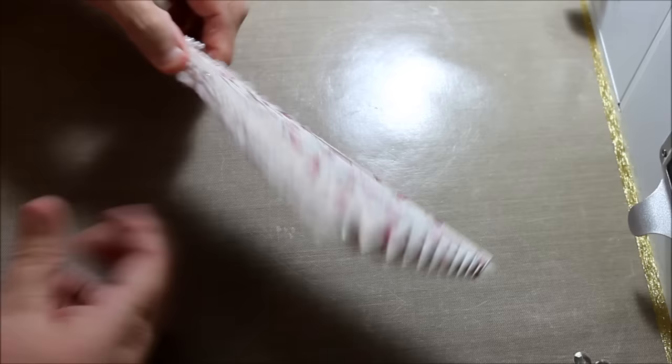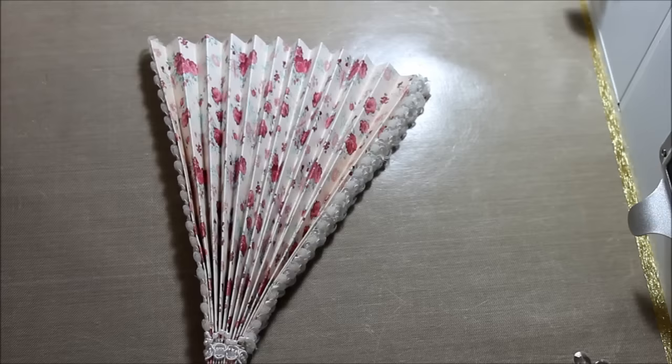Okay, so now we have the two sides done with that pretty lace. We're going to open it up in the center to start making space.